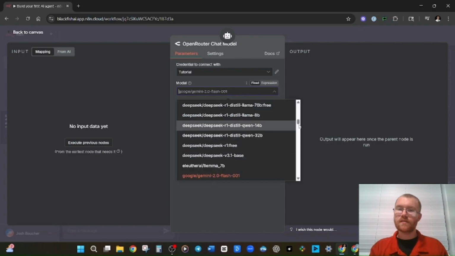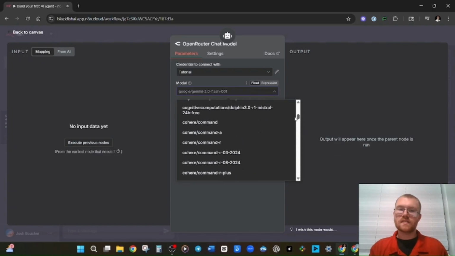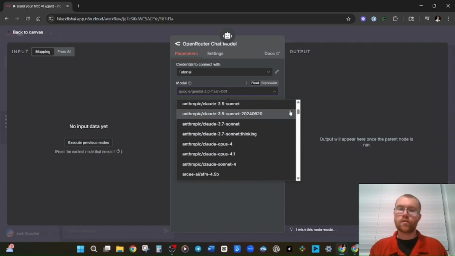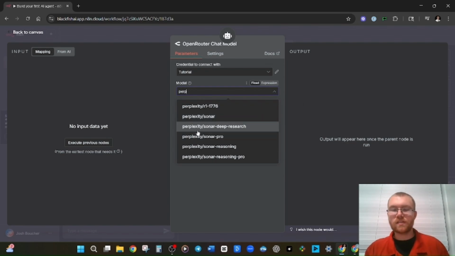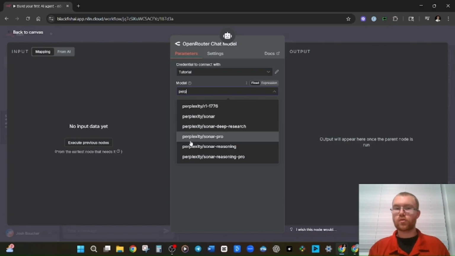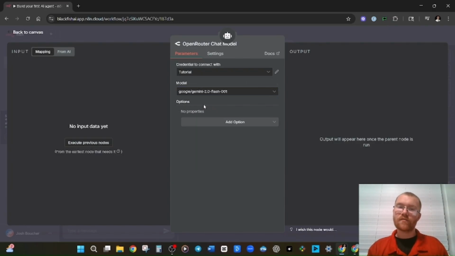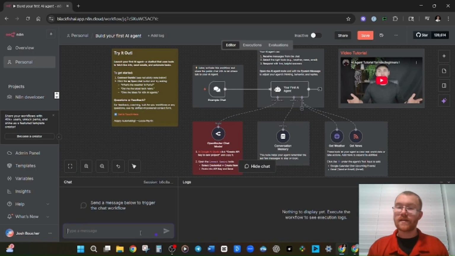There are also DeepSeek models that you can access in here. There are Anthropic models, Perplexity. If I'm doing something very intelligent and I want a very low hallucination rate, I will usually go for a model like Sonar Pro or Sonar Reasoning Pro. So the Perplexity models are very, very useful in that regard. But for this example, we'll just stick with Gemini 2.0 Flash o1 because the template started us with Gemini. Now we are all ready to start using this. Aren't templates so much fun?